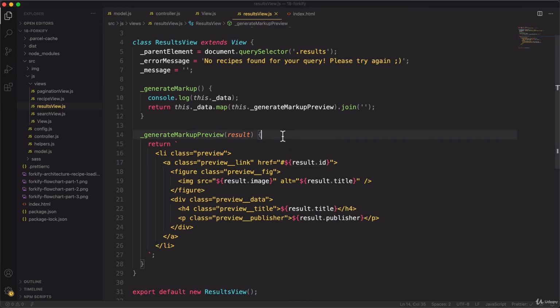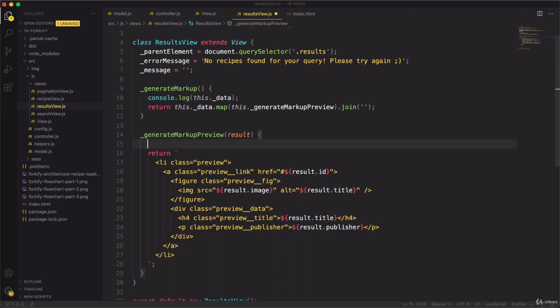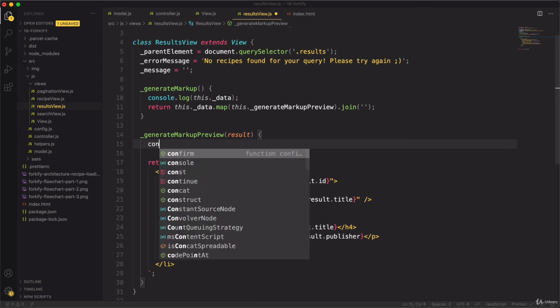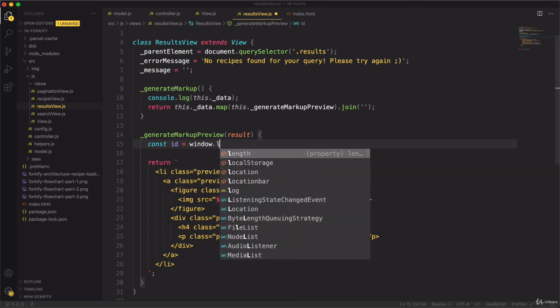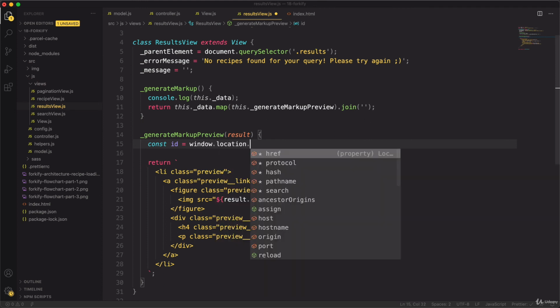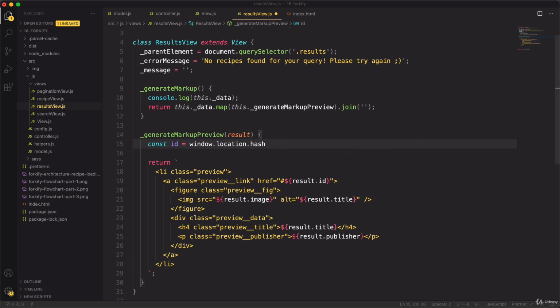Okay, so let's start by determining that ID. And so remember, that is at window.location.hash. And then we want to take everything except the first element. So basically starting to read from the first element.